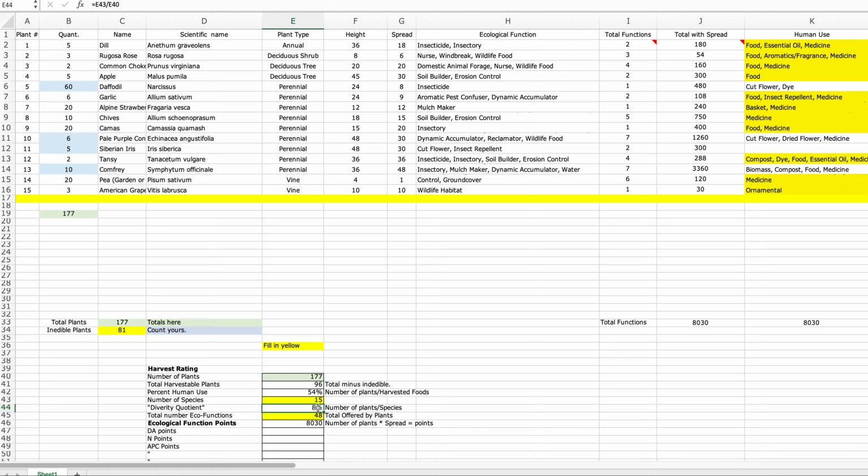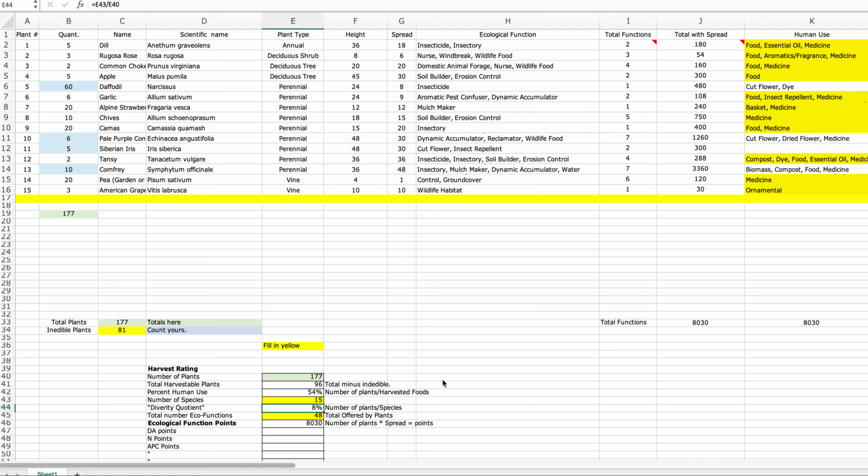Now, as you can imagine, there is a sweet number to this, a sweet spot, because if you had 100% diversity, every plant would be different. For all the totals that you have, you had 177 plants, you'd have 177 different species. So we're not looking for absolute total diversity, never want to do that. And then having anything close to 1% or 2% means that you don't have very much diversity at all. So you can kind of see how quickly that number goes up, but it's not going up too high in the area for diversity. But again, that's not telling us what we need to do. It's just giving us a number for comparison.